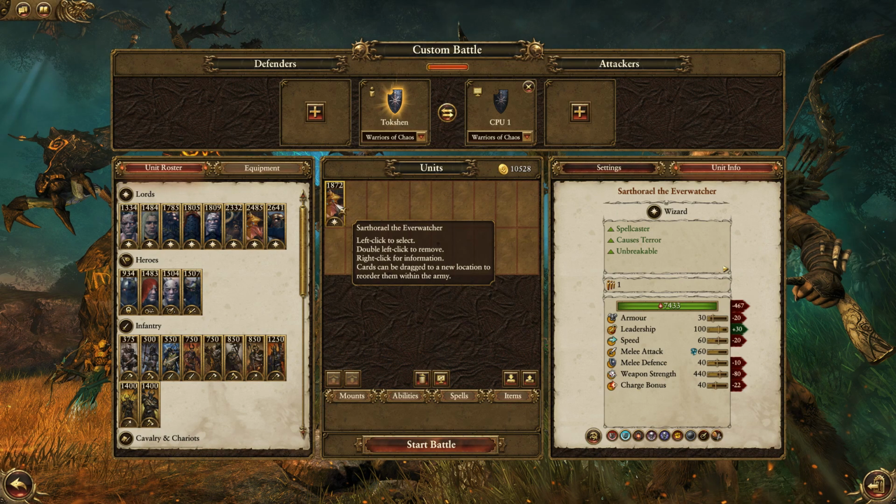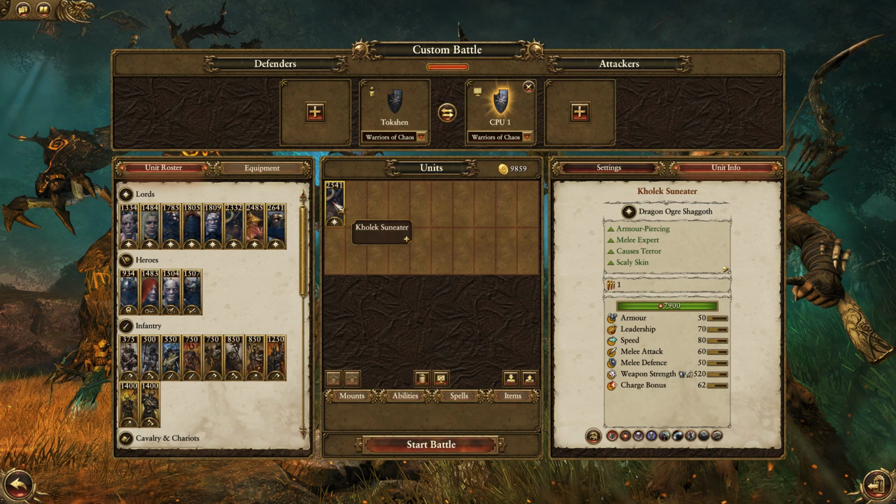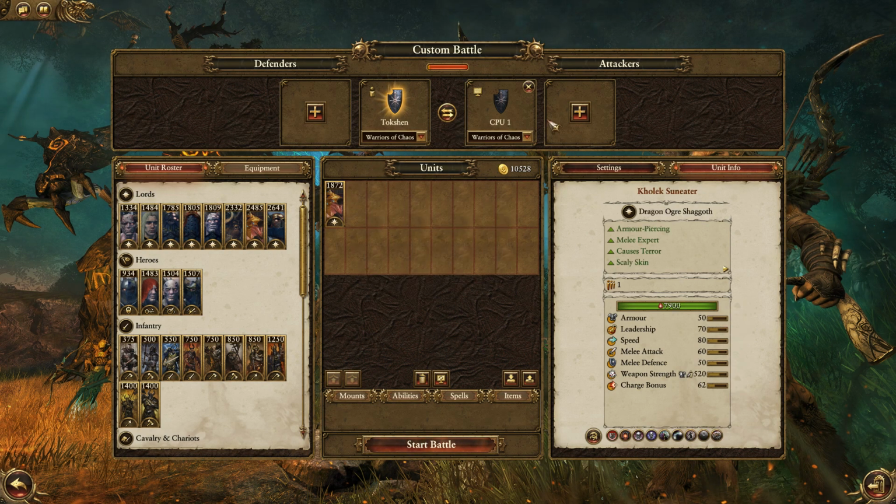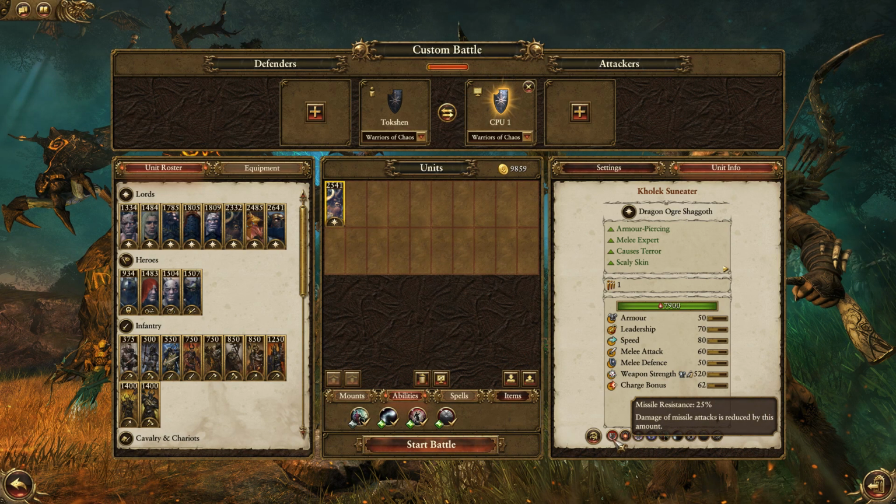So the melee attack is the same, and his melee defense is higher, right? Yeah. But still, Big Bird has really decent weapon strength, decent charge bonus. On top of that, he's unbreakable, and not as susceptible to missile fire as Kolek is, because Kolek is only 25% and not 70. He also doesn't have magic resistance, so he's more susceptible to Spirit Leech.